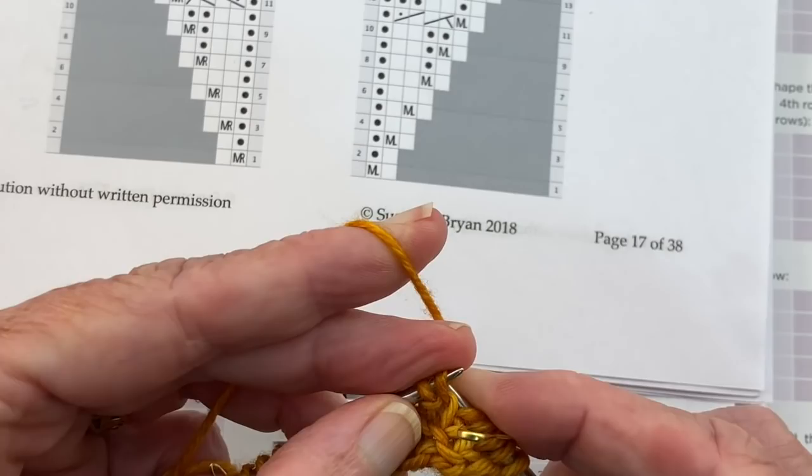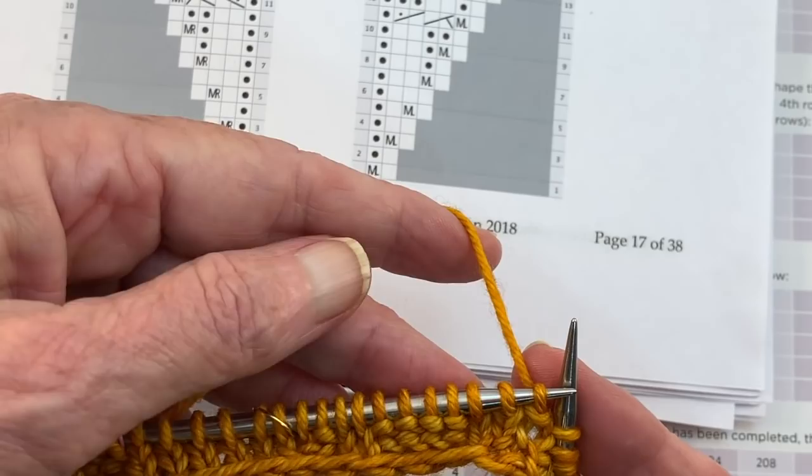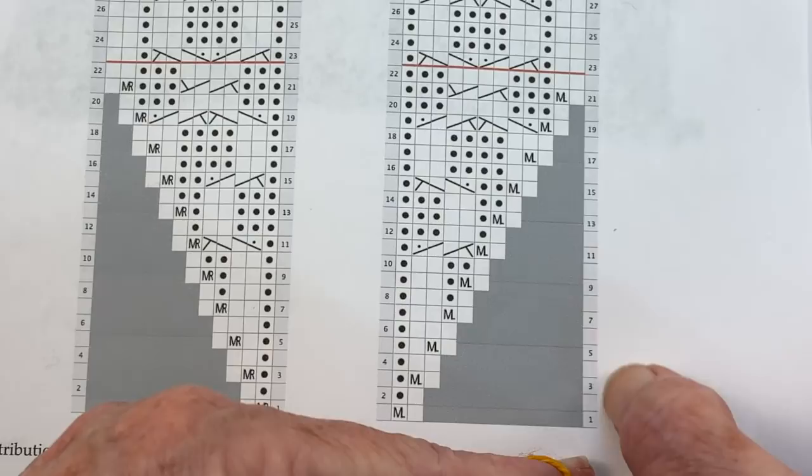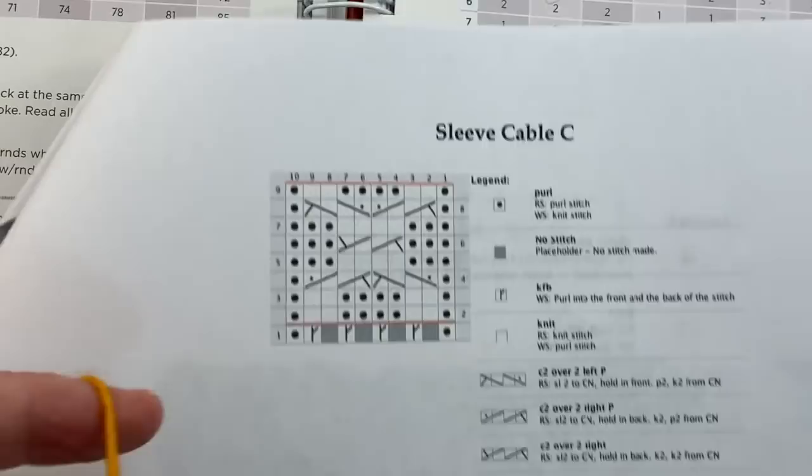And we can see that we're right at our cable design right now. So here's our front cable design. We're ready to do row 4. These row numbers do not have to correspond, but you can see any number that's on the right side represents a right side row. The numbers on the left represent a wrong side row. We're on row 4 up here. We're ready to do the cable crossing.